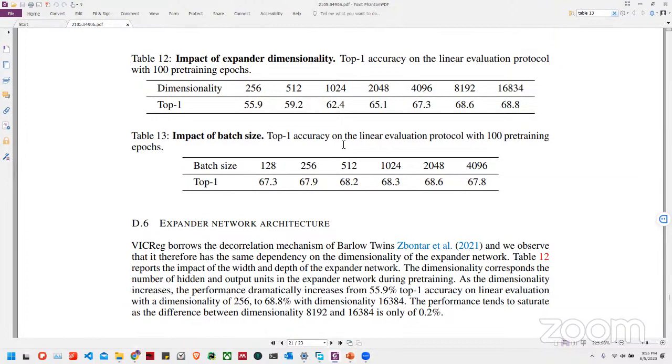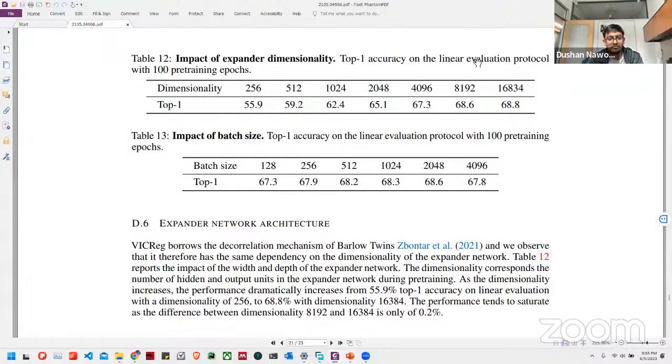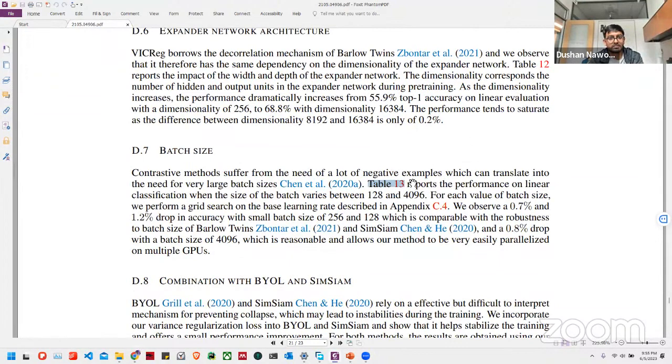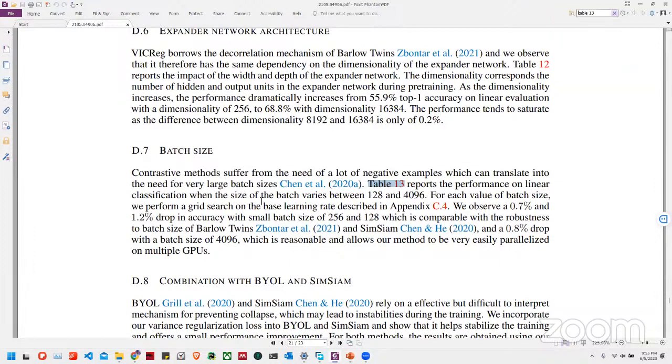Is there anything referring to table 13, like the text on batch size? Yeah, it's there. I see.